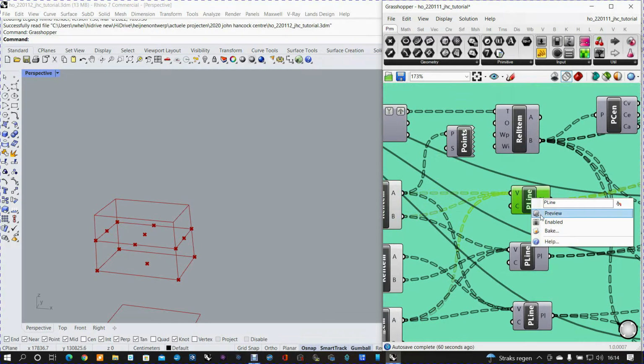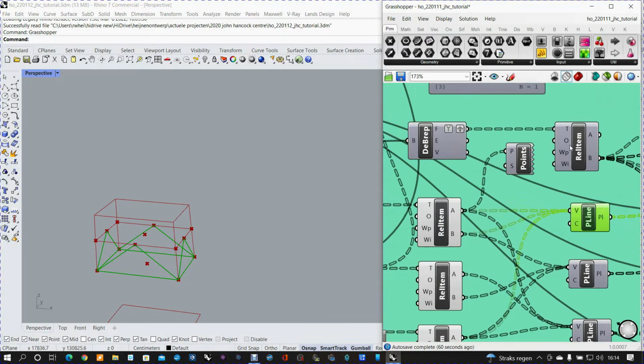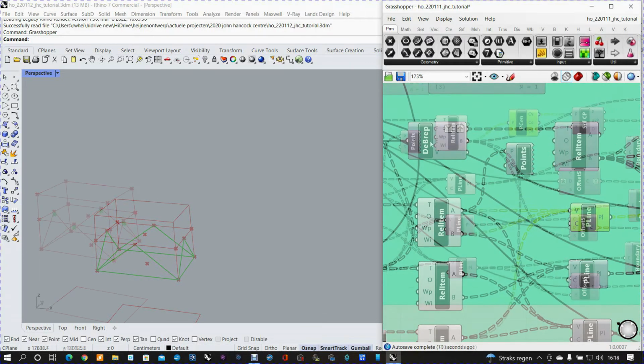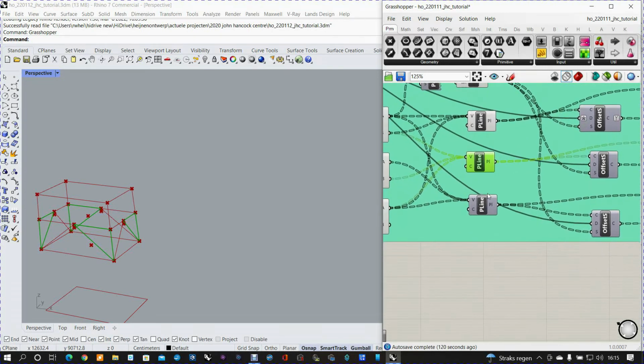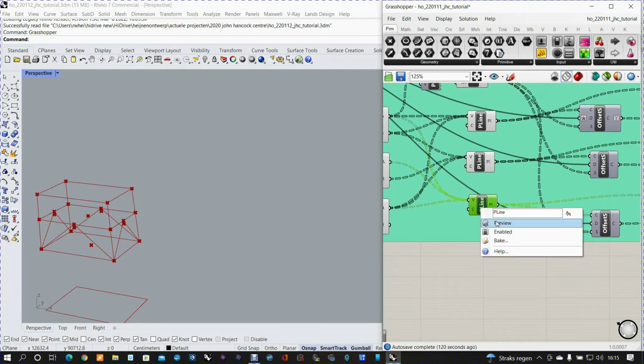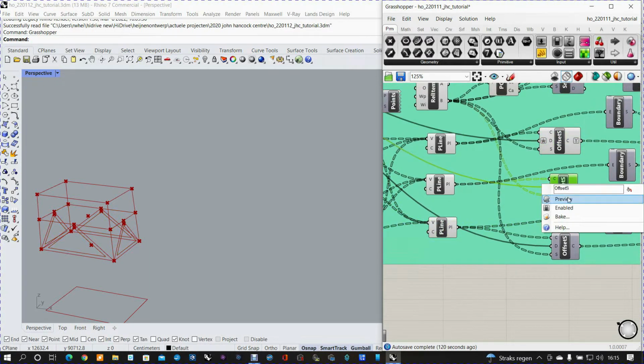We're going to create the polylines. Just to have the triangles, polylines. Create the offset, just like the step before, step 3.